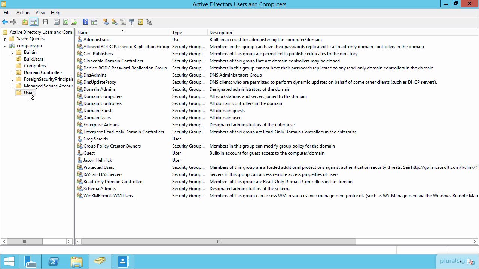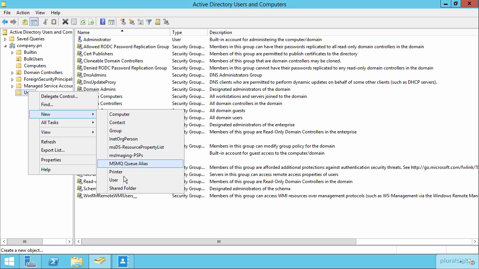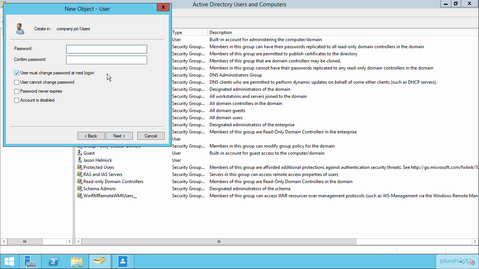A template user account is essentially a non-functioning user account that you create here in Active Directory Users and Computers that you can use as the container for all those baseline configurations. Let's go ahead and create that template account here, and I'm going to start it with an underbar, for the only reason that when you go about sorting the Active Directory Users and Computers interface here, the underbar will force this template account to the top of the list. And if I come down here to the user logon name, I'll do the same thing and create it as underbar template. Let me choose the Next button here, and I'm going to leave the password as blank.